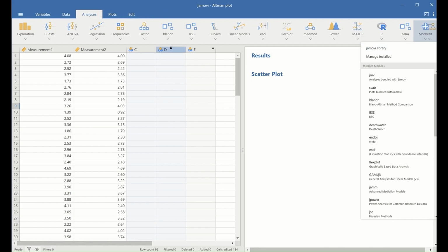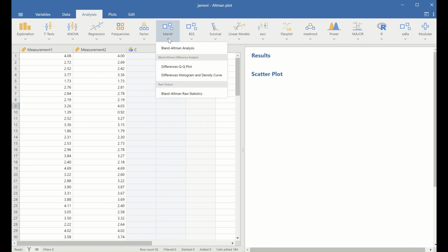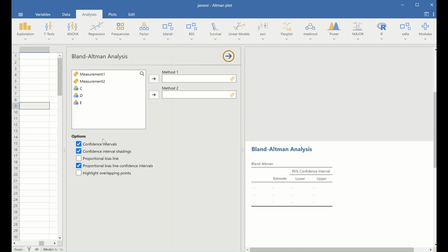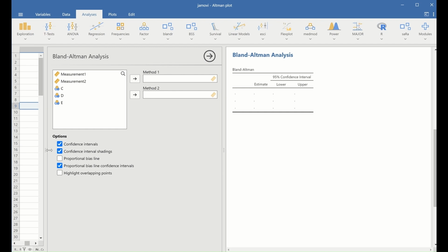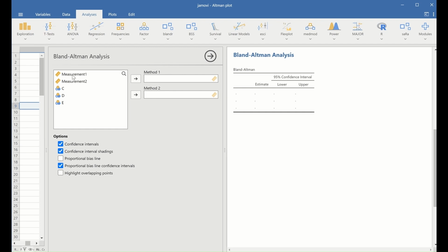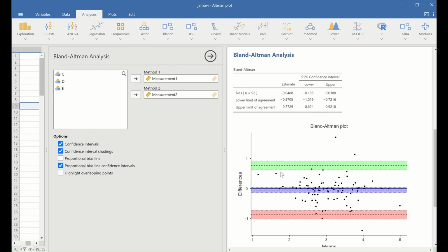To draw the plot, click on the Bland-Altman analysis icon here. A new window is shown. In the new window, drag measurement 1 to method 1, measurement 2 to method 2, and then simultaneously a table is generated and a scatter plot is also produced.